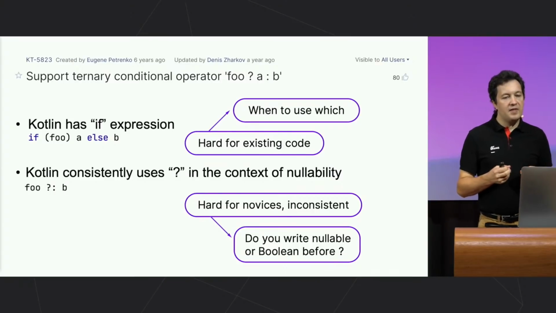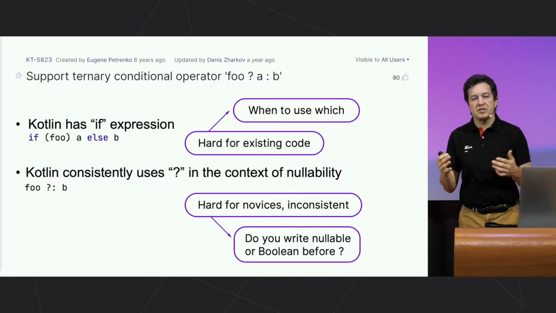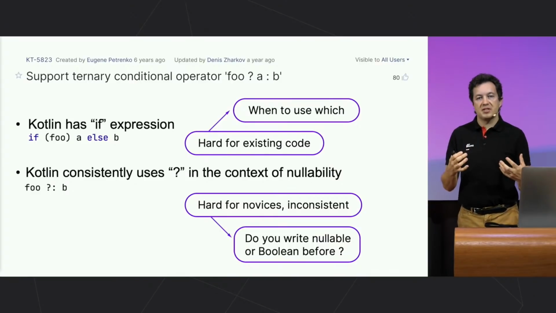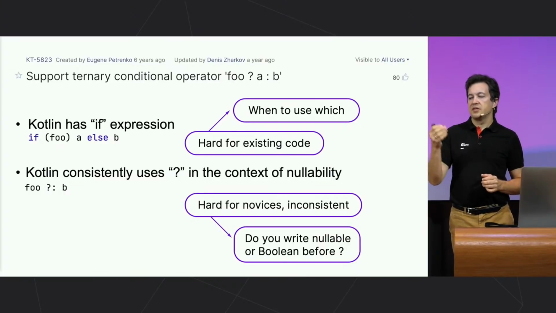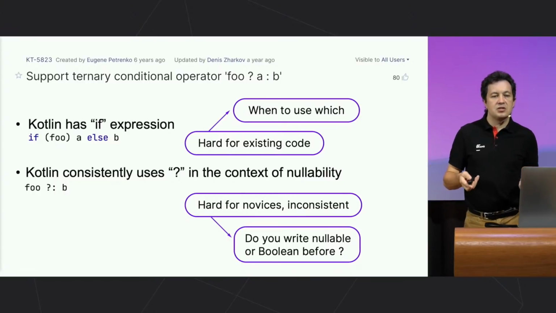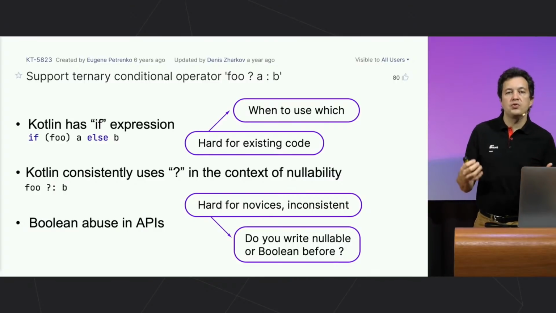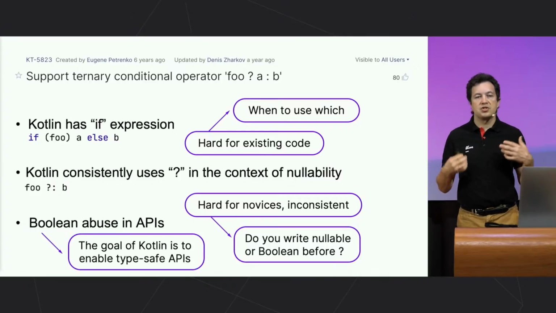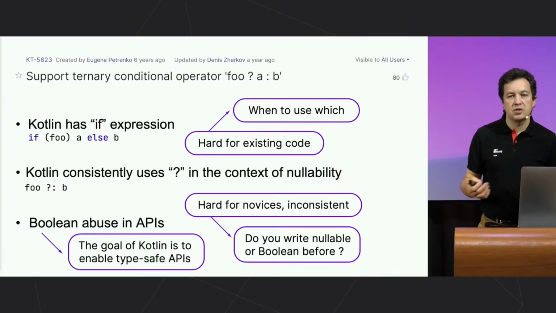And you see, if you look at the ternary and compare it to if expression, you notice that ternary operator is shorter. But this conciseness and fewer characters you type really plays out for really short and small expressions. For example, when you have a small Boolean variable like foo in this issue, that's where you can immediately see that writing ternary operator is shorter than writing if expression. But in real code, it's not something we work with often. In real code, we don't promote using a lot of Booleans in our APIs. Kotlin strives to enable type-safe API in your code. So you're not using Booleans, you're using type-safe enums and other richer types to describe your API surface.